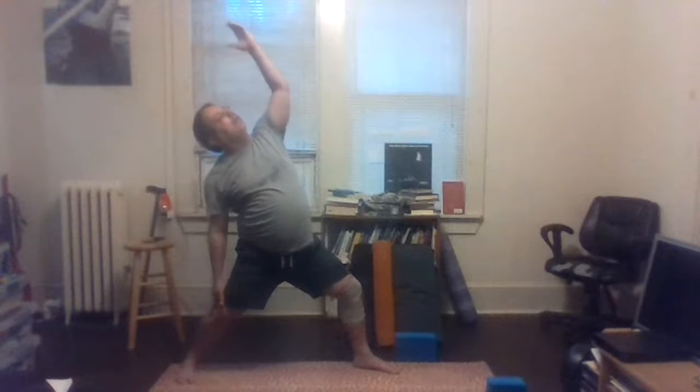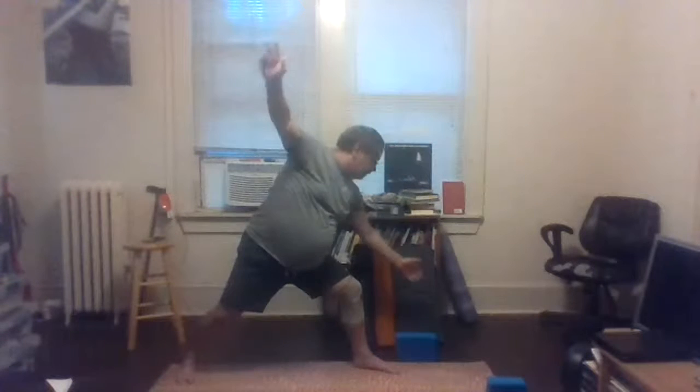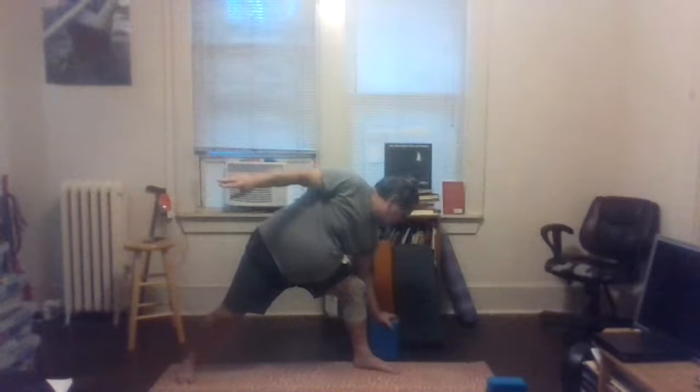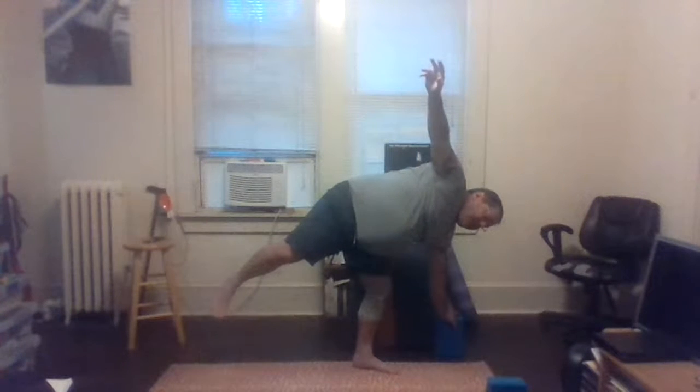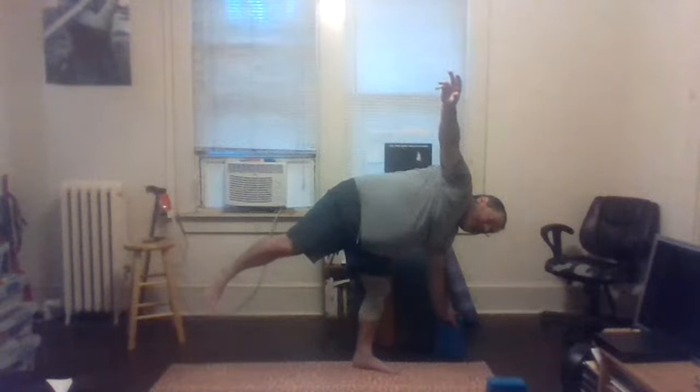On an inhale, we'll sweep back up to reverse your warrior again. Breathing here. And on an exhale, we're going to cartwheel that left arm down to a block again. Taking that block to the outside, to the left of that left foot. And then pouring the weight into the left foot.